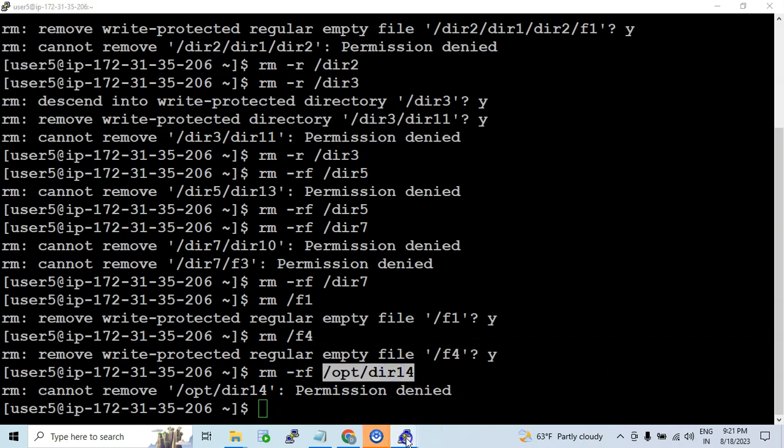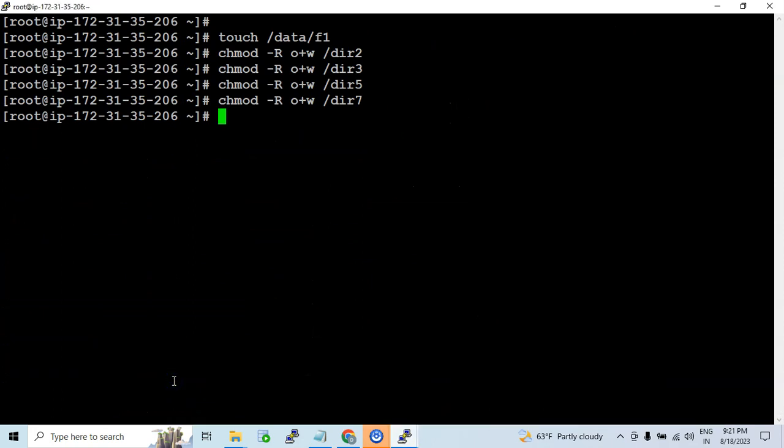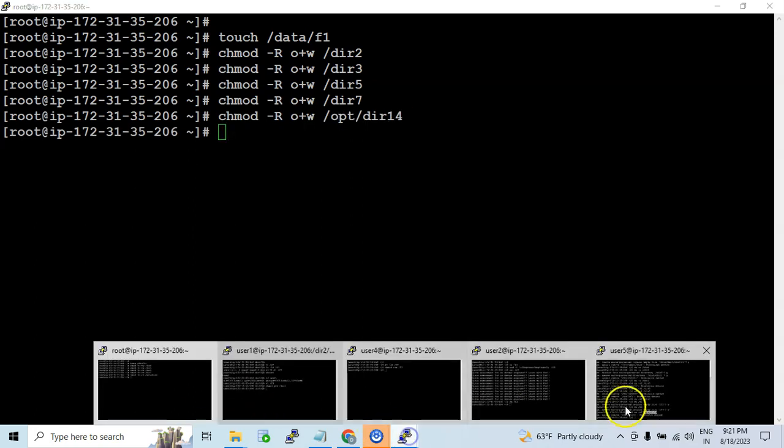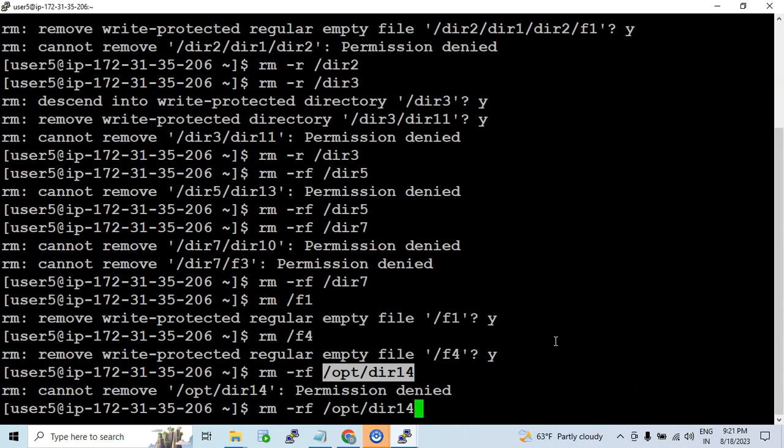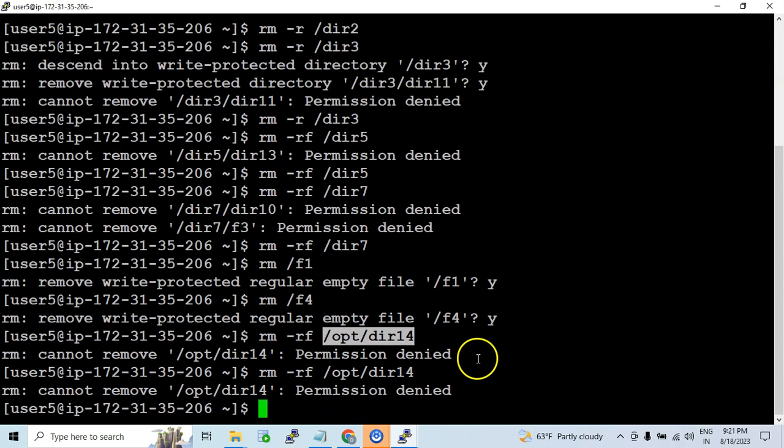Now let me grant the permission for this too. chmod, let's say -R o+w. I'll come back. Still having some issue. Let me check now. ls -ld /opt/dir14.